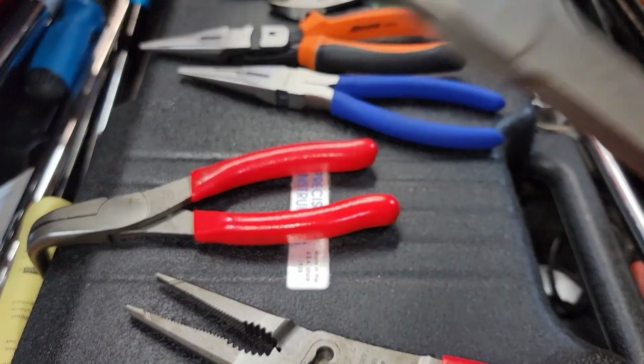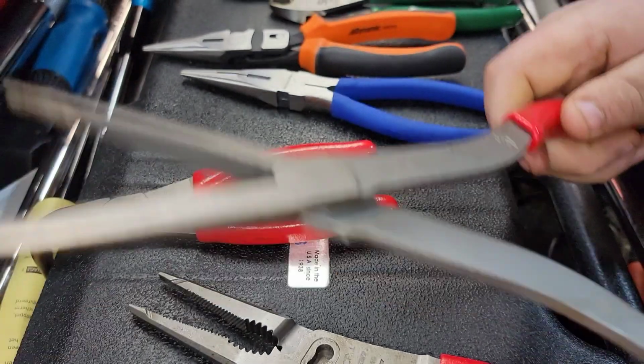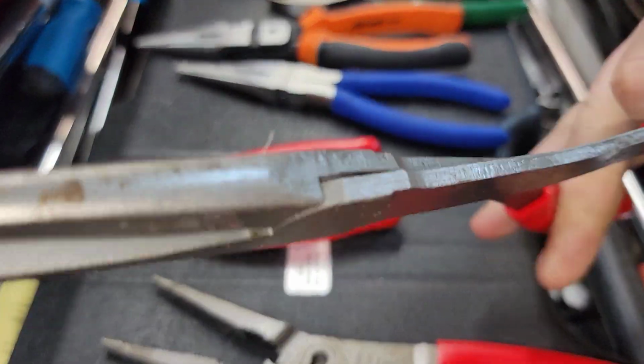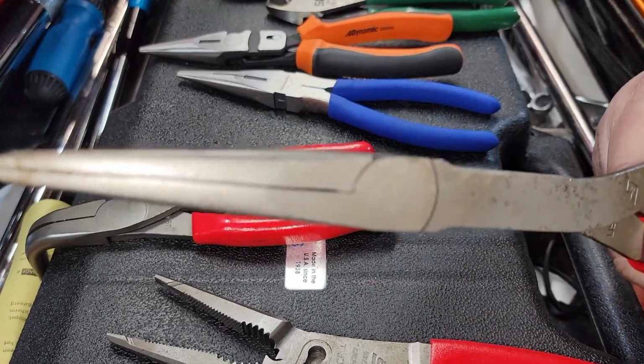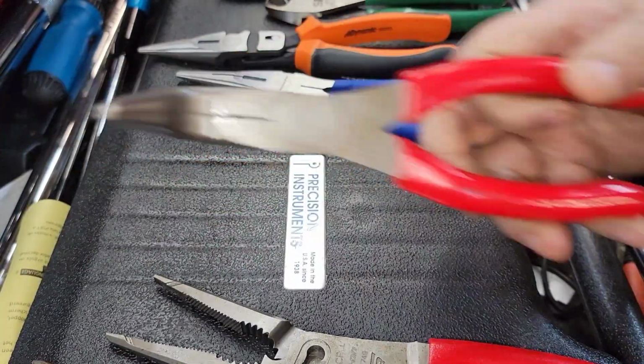Downfall is, man, I've had these for quite a while, and they're stiff. They're stiff. I still can't get these broken in. I like my pliers to be a little bit looser than that, but they're not.